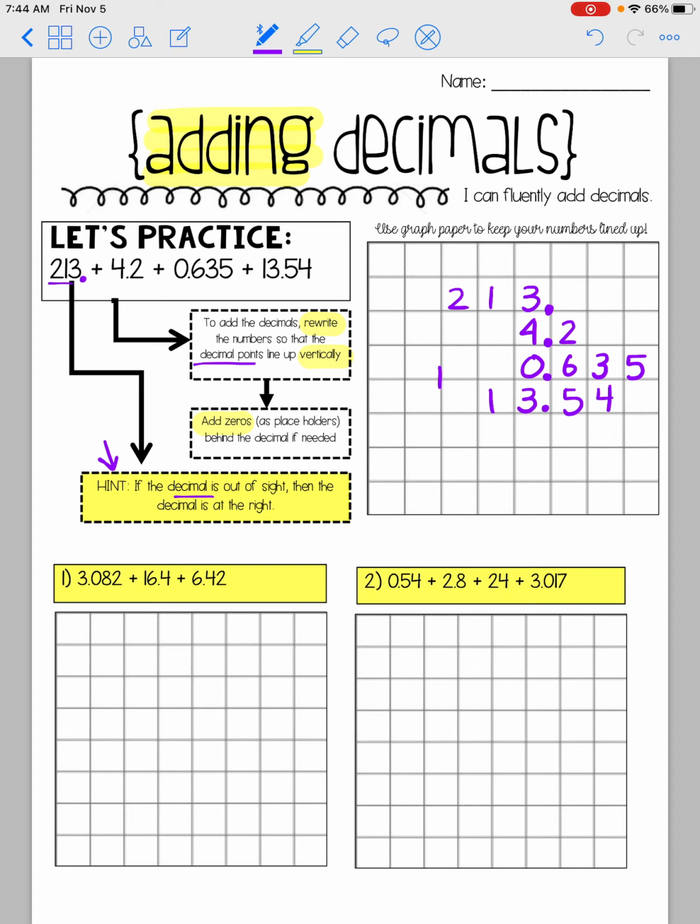Now I'm going to add in zeros as placeholders. Behind my 213, I see that I need 1, 2, 3 placeholders so that my numbers are all nice and neat and they go out to the end, so I can just add straight down the columns. Behind my 4.2, I'm going to need 2 placeholders. Looking at my 0.635, I don't need any placeholders because it already goes out to the furthest side. 13.54 needs 1 placeholder. Now that we have everything nice and neat and lined up, we're just going to add straight down the column.